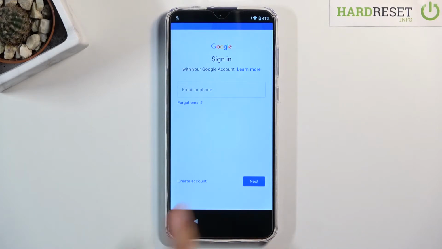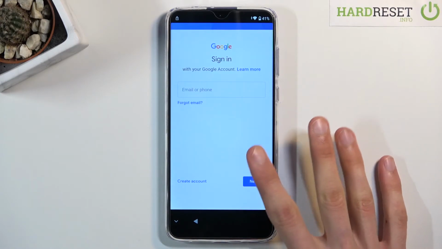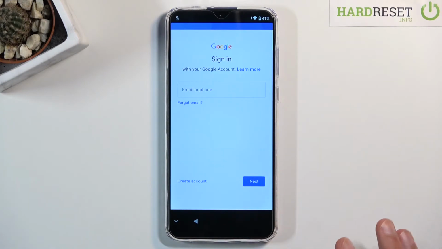Even though you do have a button right here, I would advise you to do it on your computer. I've never tried it through here. The way we're logging in right now, it's not the normal way really. It's just the installed application that allows us to even add the Google account right here. Otherwise, this option wouldn't be accessible. So I am uncertain how the create account would work here. That's why I suggest you to do it on your computer.